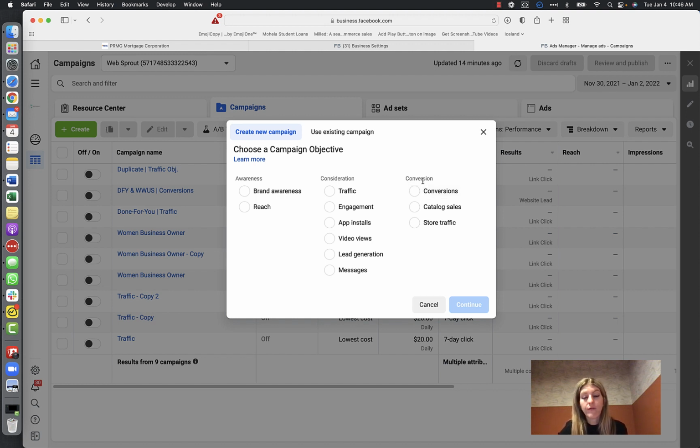However, conversions: trying to convert cold traffic. Cold traffic is a group of people coming to your website who have never heard of you, or this is their very first interaction with you. Trying to get a conversion out of someone who doesn't know your business, doesn't know who you are, and is seeing or hearing anything from you for the first time is very difficult.